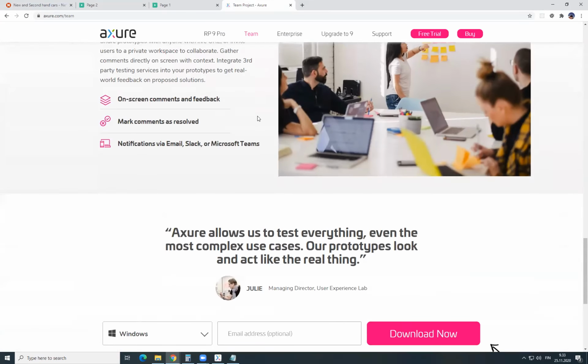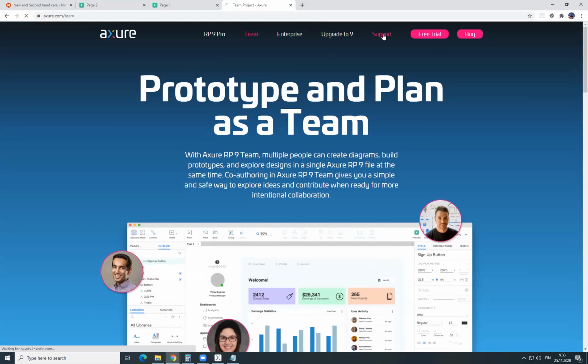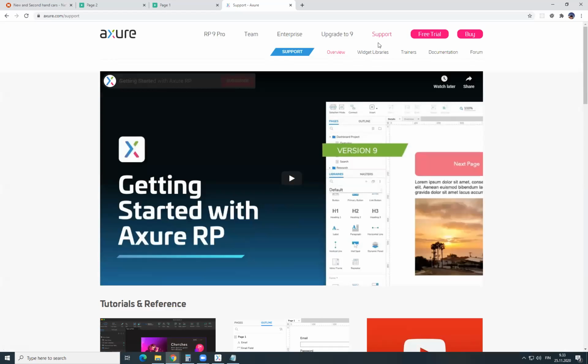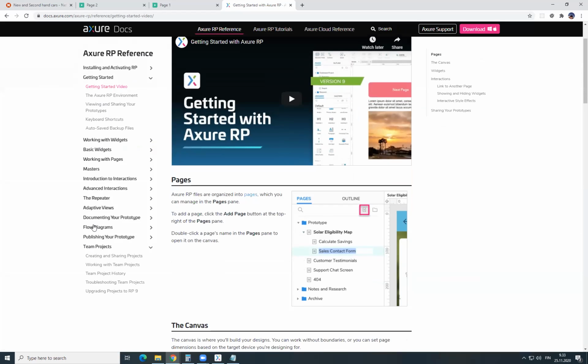Having the documentation is a very good idea. Have it open when you are working with this. In any case, this is a very good documentation source for Axure. If you have any problems or you want to learn something, there is good content. For example, the repeater component, which we mentioned earlier, is here. But here is the team projects.